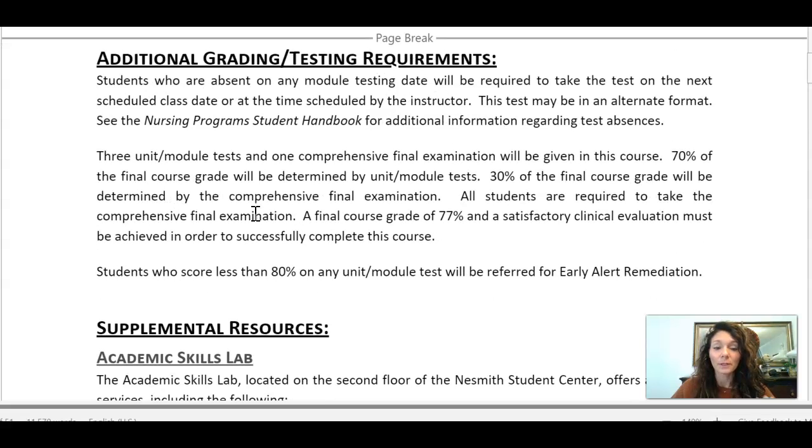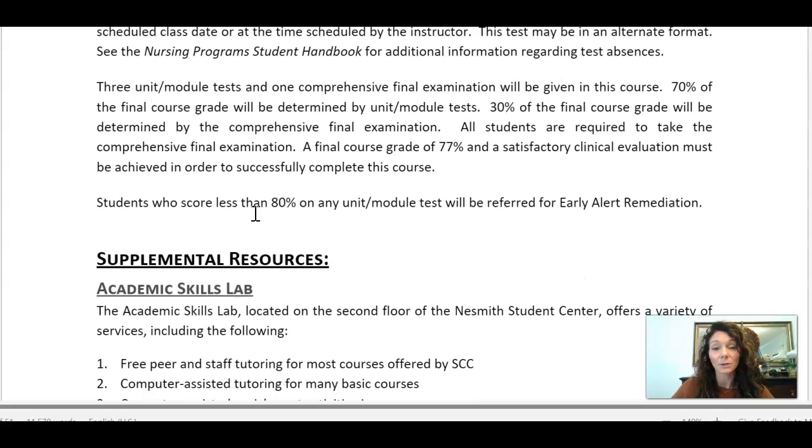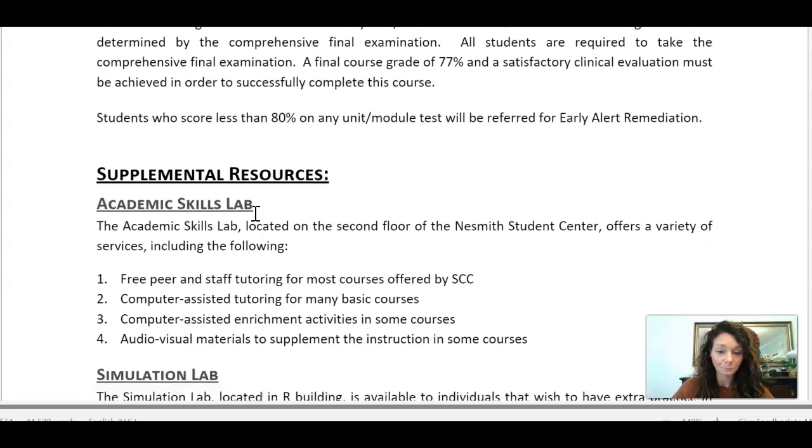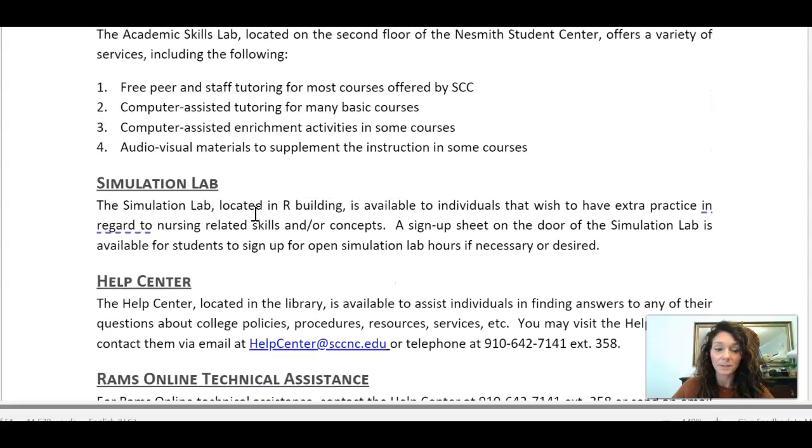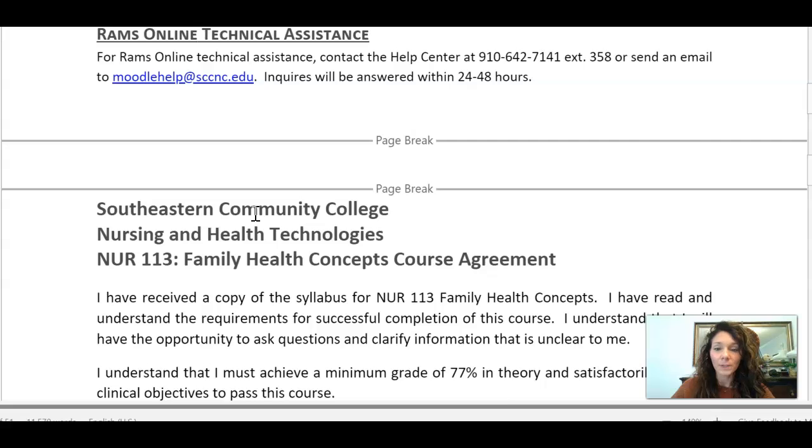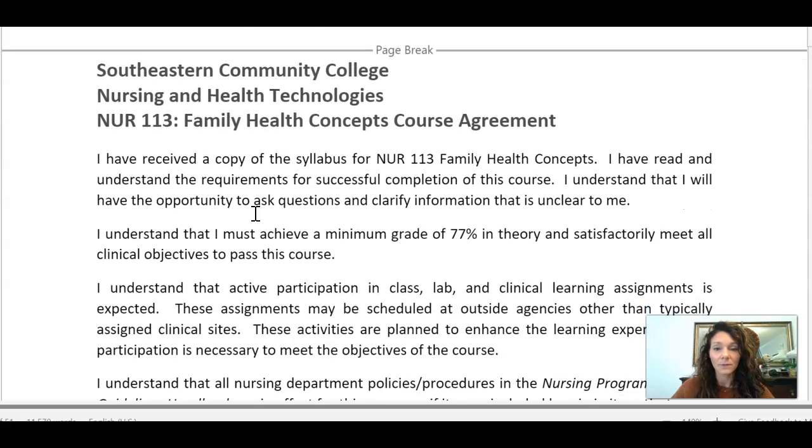There are 3 tests in this course and a final exam, and you can see where those are placed when you access the course calendar through Moodle. Of course, you have to have a final course grade of 77 to move forward. Your 3 tests count as 70% of your grade, and the final exam counts as 30% of your grade. Same as in your other courses. All right, we're going to move through this because I feel like you guys can very much read that.